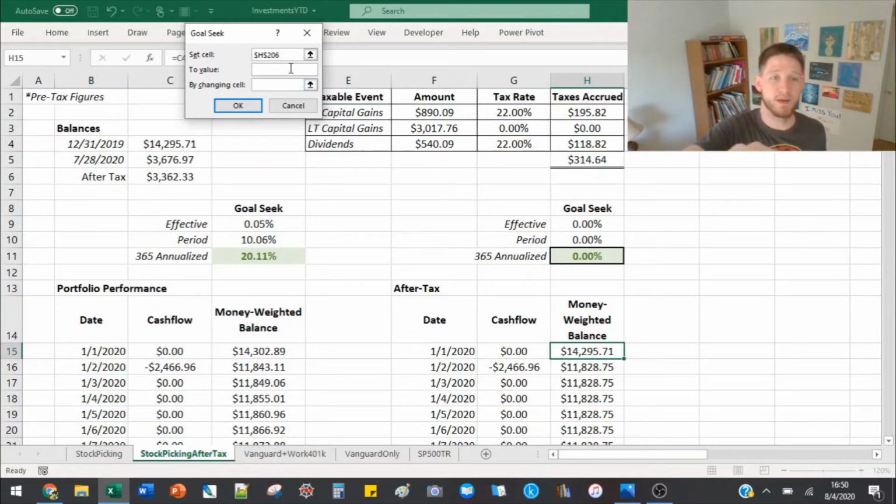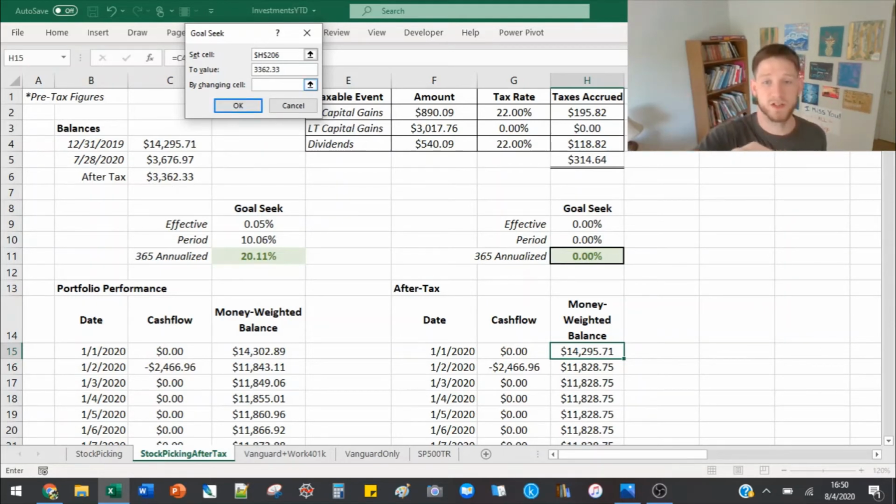I'm going to take the ending balance, which was $3,676.97, and I'm going to subtract this tax amount, and I'm going to get an after-tax balance. So what this is saying is, if I had to pay taxes now, immediately, what would I have as an ending balance? And it would be $3,362.33. Now, this isn't entirely realistic because we have all this time to compound that amount that we owed for taxes. But the reason why we do that is because it's more conservative, because we want to underpromise and overdeliver.